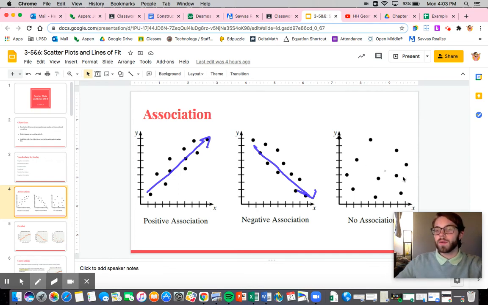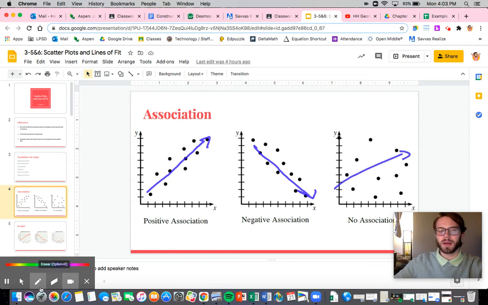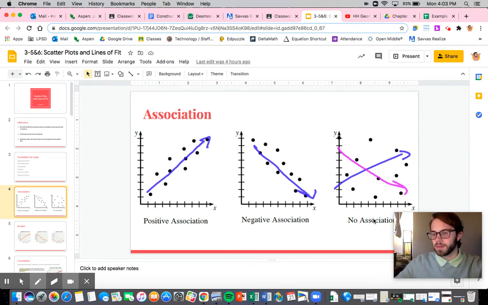Now, as you can tell over here on this side, there's not really anywhere I can draw any one distinct line that seems to be the best, right? So on these ones, I drew a line that kind of was in line with the points. I could draw this line, and you would say, all right, well, maybe I could draw something like that line, and you still probably could say, yeah, all right, that's fair. You don't really know just from looking at it. So this is something we would call no association. There doesn't seem to be any sort of relationship between the points at all.